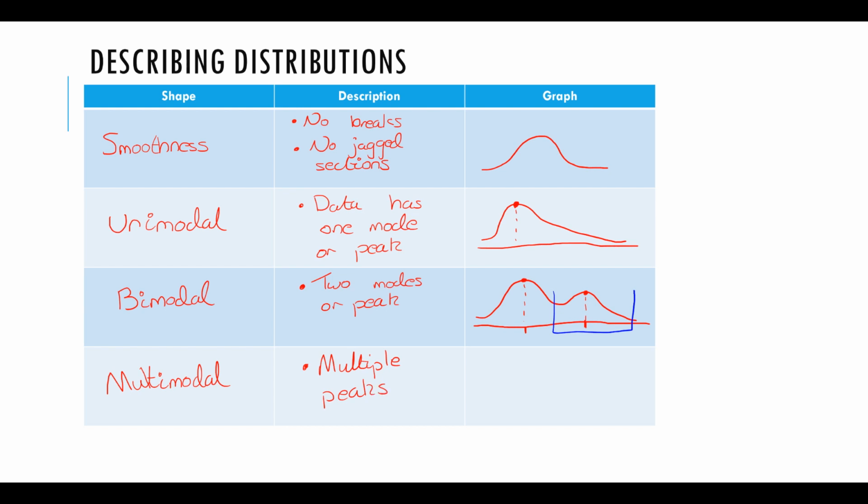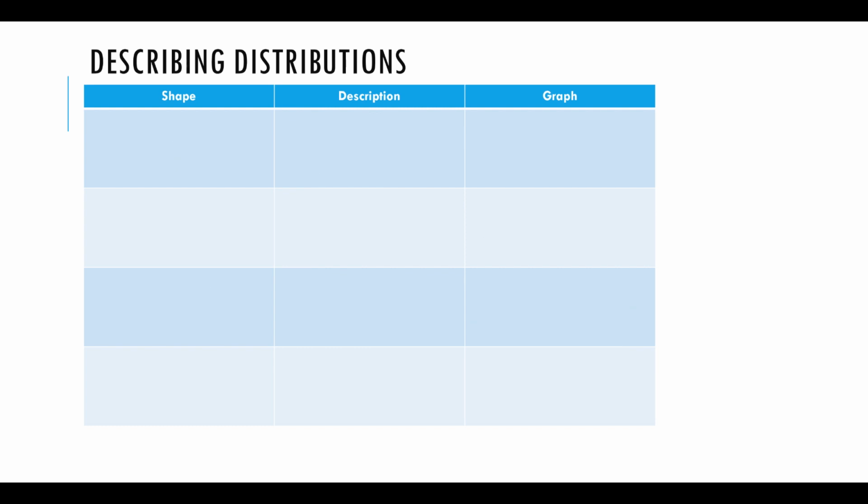To save space, I'm just going to draw a quick example of one with 3, but it could have 4, 5, as many different modes or peaks as you wanted. Once again, they don't all have to be the same height. You can check that this first one is a different height to this second one, is a different height to the third one, but we would call it a multimodal distribution, even though there's only one mode, which is the furthest one on the right, because that's the highest frequency.